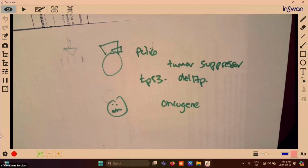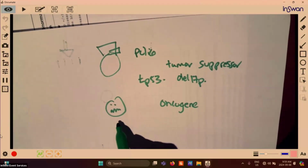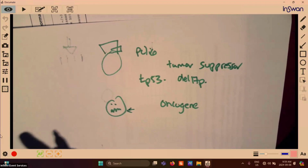And then the oncogene. Has anybody seen the, now what is it called? I'm blanking now. The little creature was called Gizmo. And if you got water on him, he turned into a gremlin. So he's a normal, baby looking, fabulous toy until you poured water on him and he turned into this gremlin and tore your house apart. That's an oncogene. When you think about breast cancer, things like BRCA1, BRCA2, these are like oncogenes. These get turned on and then they become disastrous. And so oncogenes are also one of these things that we can test for.